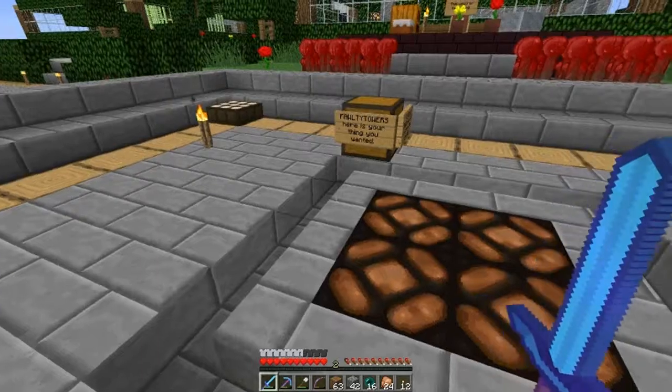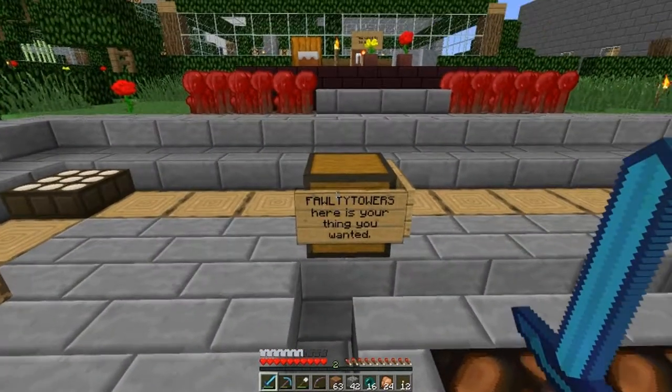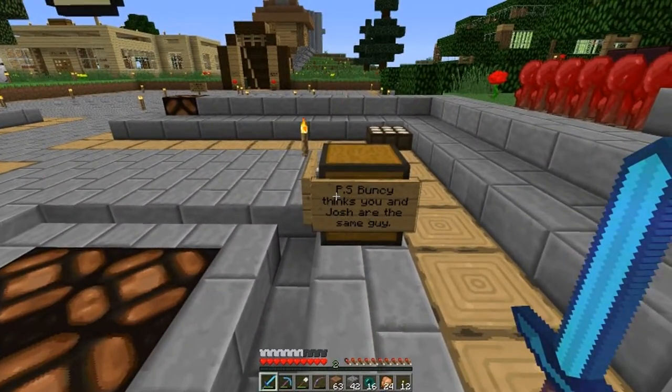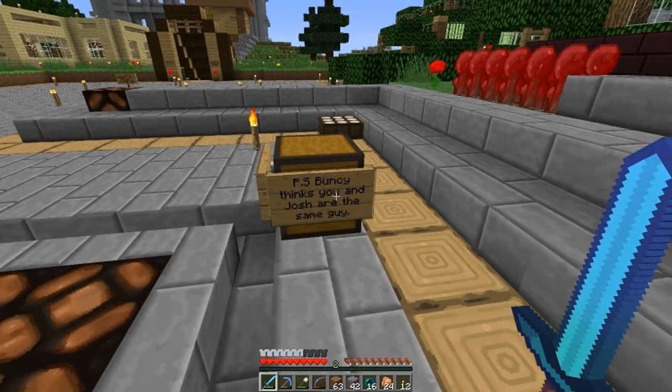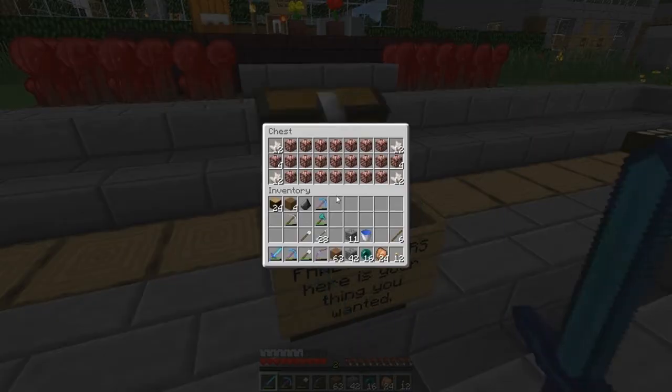That's weird. Fawlty Towers. Here is your thing you wanted. P.S. Buncey thinks you and Josh are the same guy. What does that even mean? I think this is from... yes.